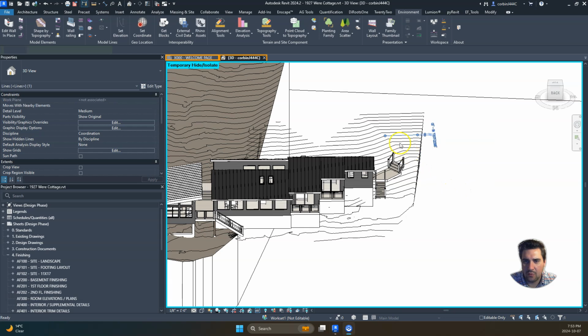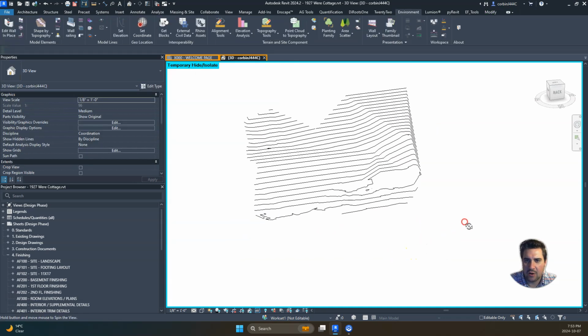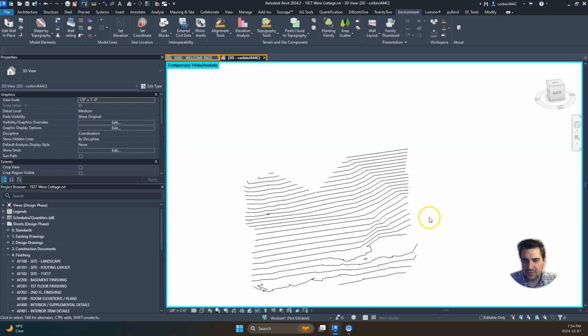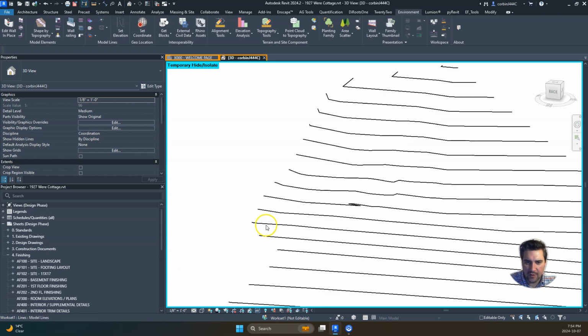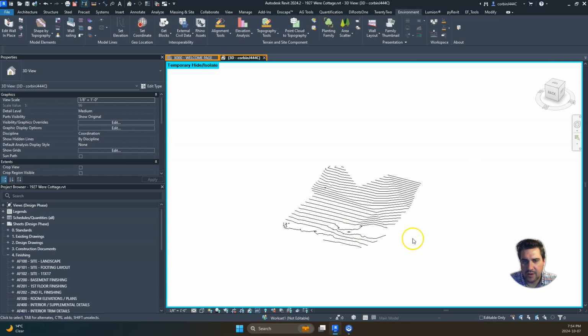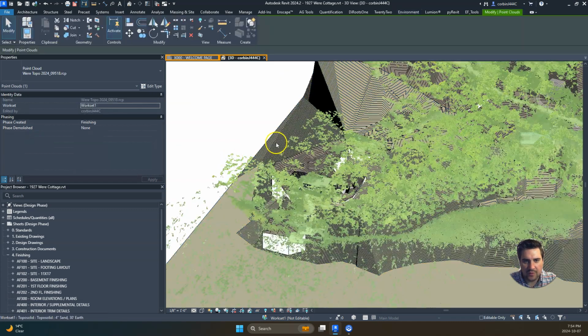So maybe we'll click on a line, go down to our sunglasses, and go to Isolate Category. That way we can just see our lines only. What I want to do is get rid of this steep curve over here. I'm not going to be too worried about deleting too much there, but at least that gets rid of some of those contour lines and some of the awkwardness. Let's bring back our Reset Temporary Hide, and let's hide a few more things again.